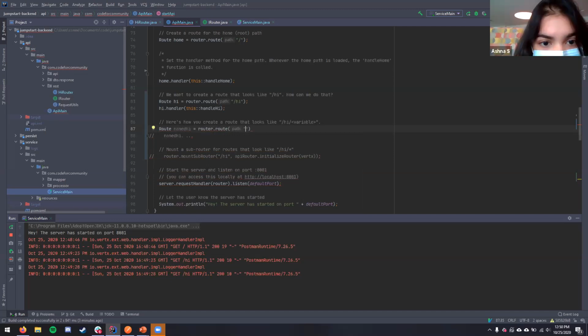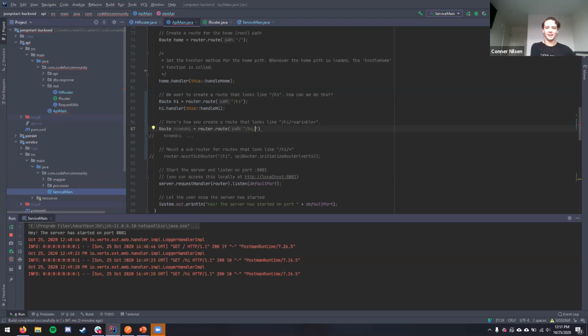And then you know what should go here? Slash hi, slash hi. And then I'd be surprised if you know this. I haven't shown this, but if you can guess it, that would be amazing. Was it like a dollar sign or curly braces? So you're thinking of string interpolation. This is actually a Vertex thing that we haven't talked about yet. So maybe Connor, you should introduce that. I just wanted to see if anyone knew of it because it'd be awesome if you did, but no worries if you don't.